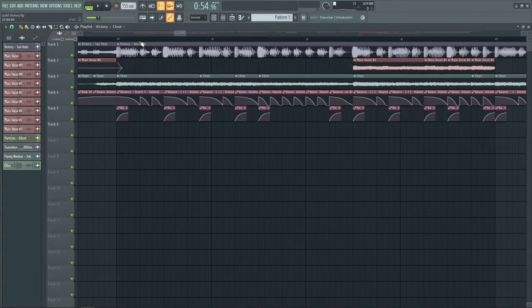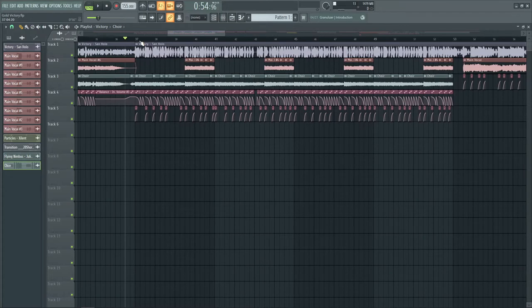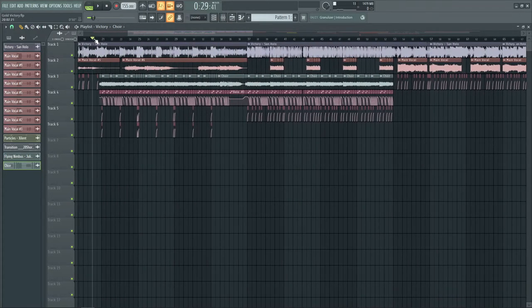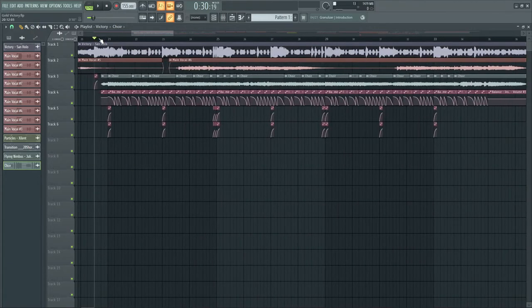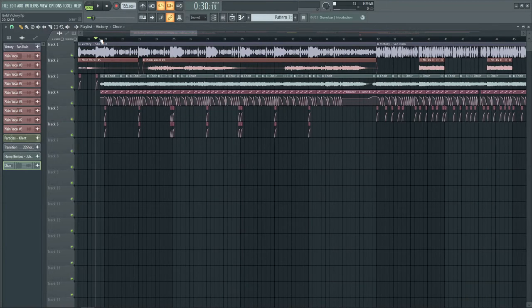And again, this is still something that can really make you stand out, because nowhere else are you going to hear the vocals of Gold in a rhythm like this. So again, doing a little bit of rhythm matching and changing up the rhythm of tracks, like I mentioned, is going to be a very effective way of keeping your mix unique.